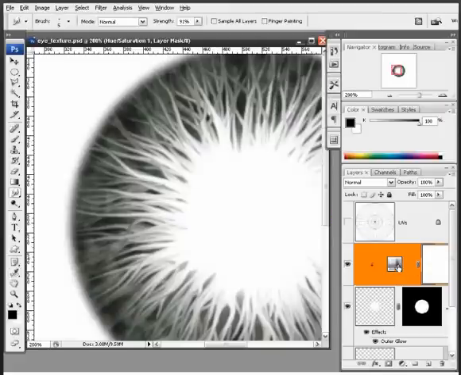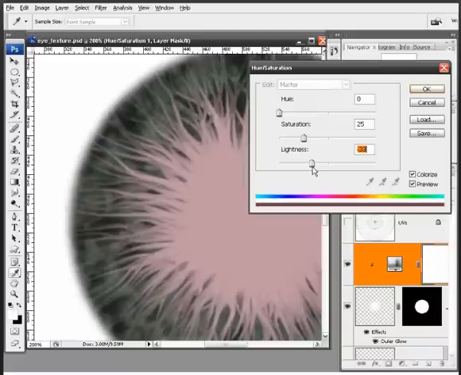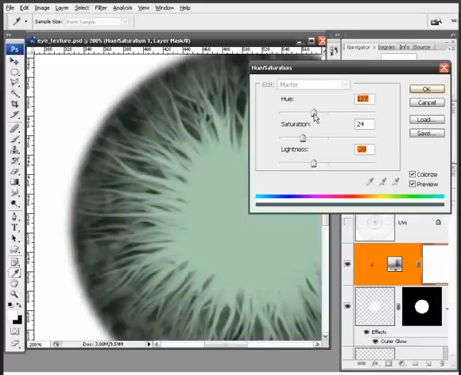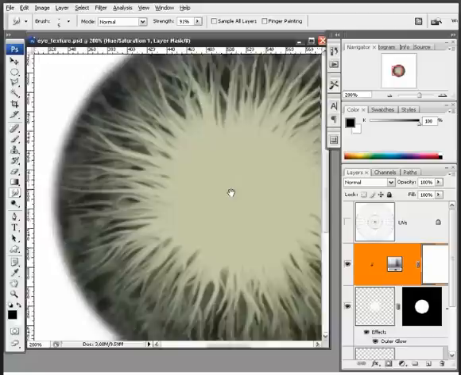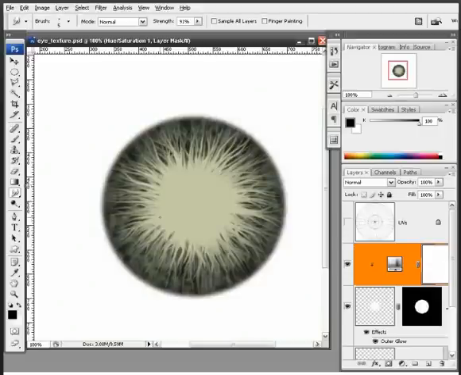And now what we can start to do is come in, and if we enable something like the Colorize checkbox, now we can start to drop down the lightness, begin dropping down the saturation, and just really interactively find some kind of a coloration that will work for us. So again, at this point, I'm not going to be too terribly concerned with the actual coloration, because once we start to add in some of these additional layers for the iris and start to get closer to completing this, then we can really focus a little bit more on some of these final colorations.